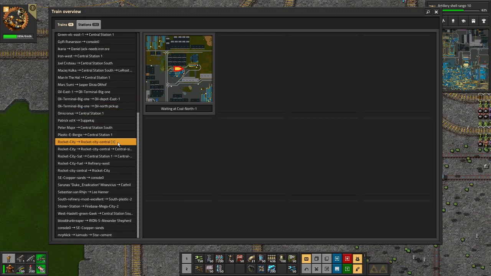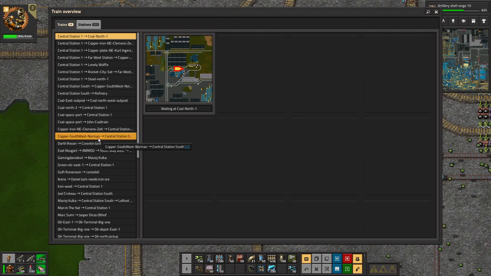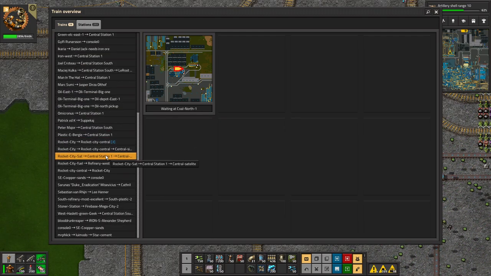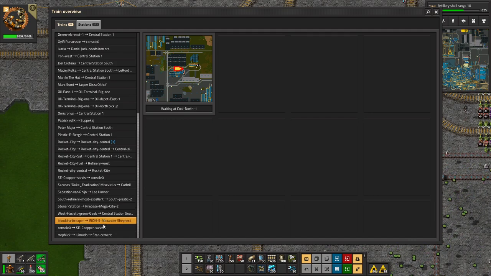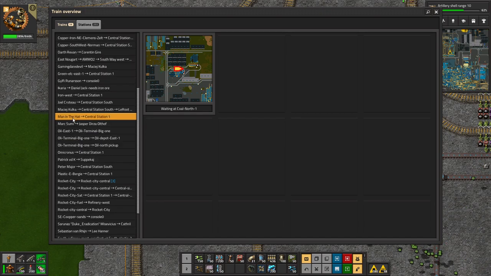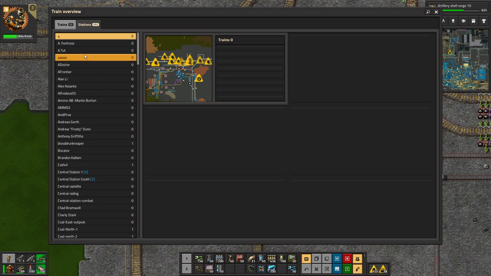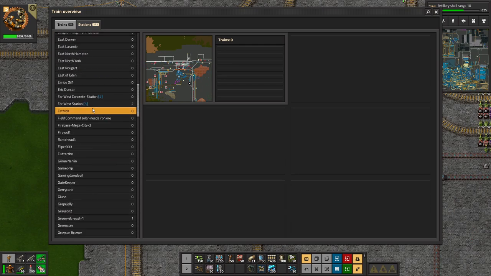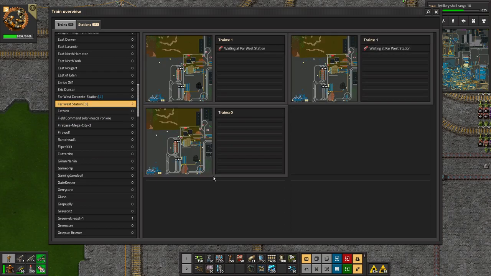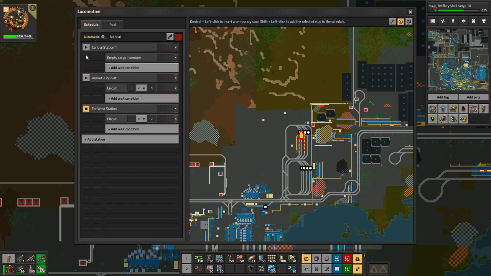Look at all these lovely trains. Now we went far west, because that's where all the trains are parked. Where? Come on, where? Oh, stations, that's trains, yeah. So if we go far west, and we click on far west station here, you'll see that we have waiting. Now, let me bring this one in.